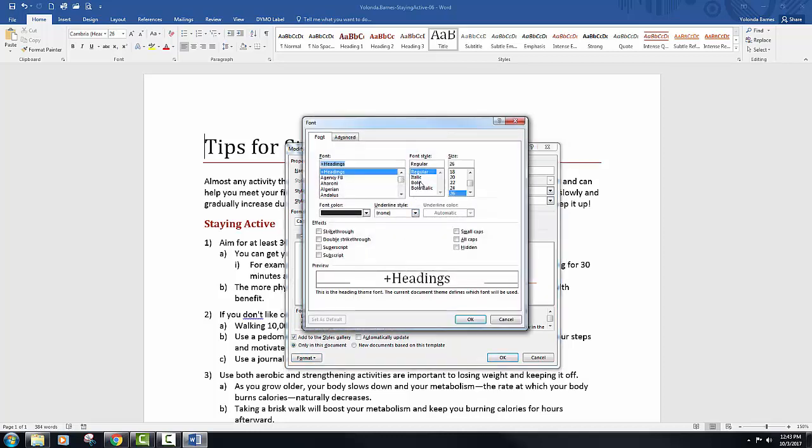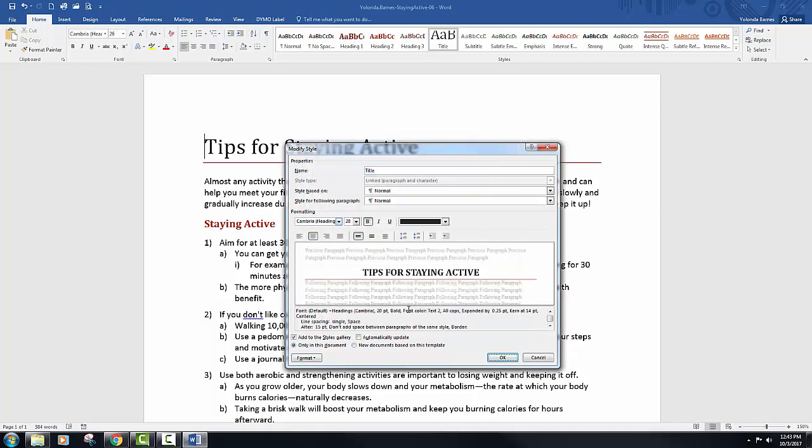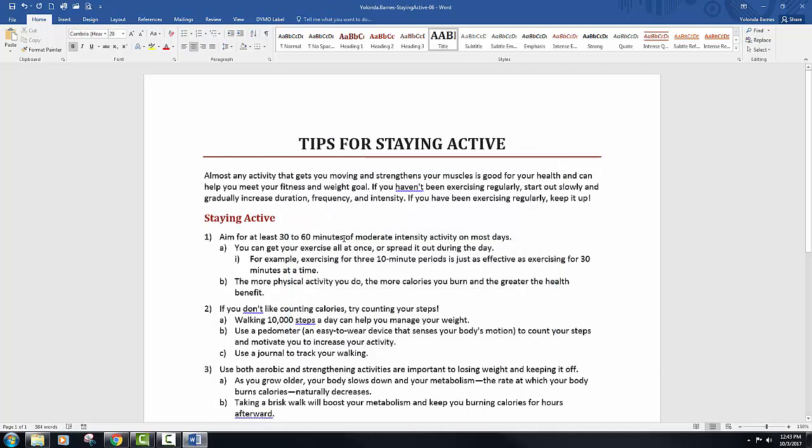In the Font Style group, select Bold and change the size to 20. And lastly, apply All Caps to the text effect. Click OK to close the Font dialog box and click OK to close the Modify Style dialog box.